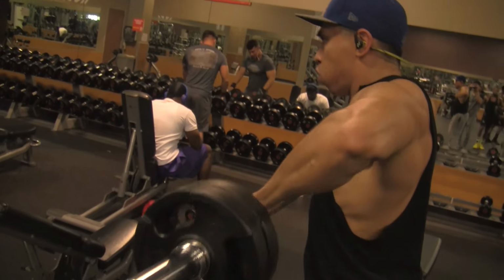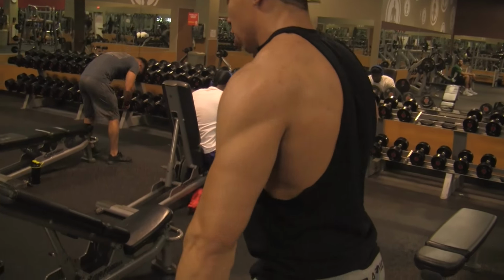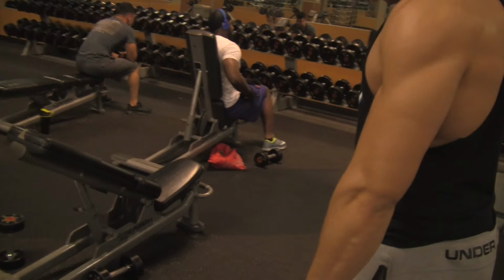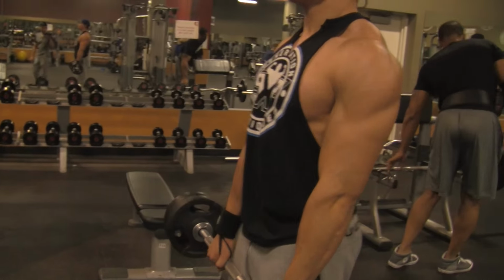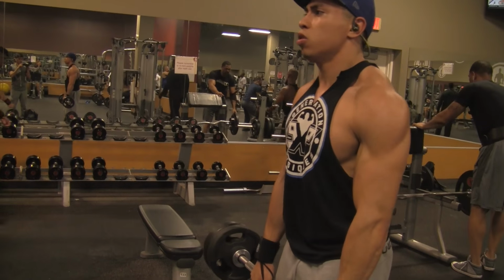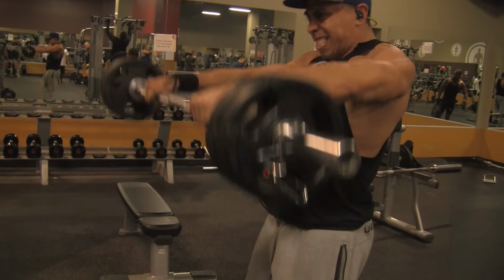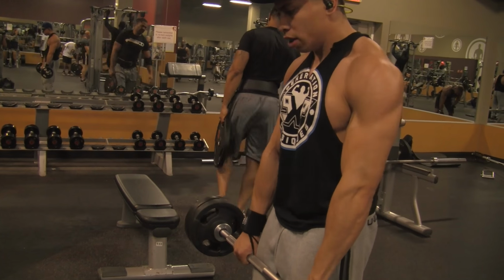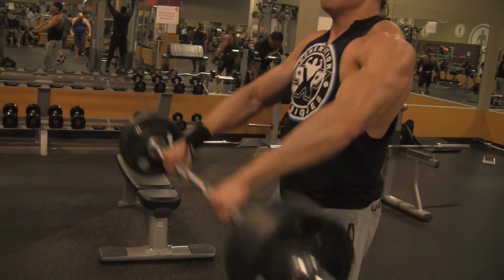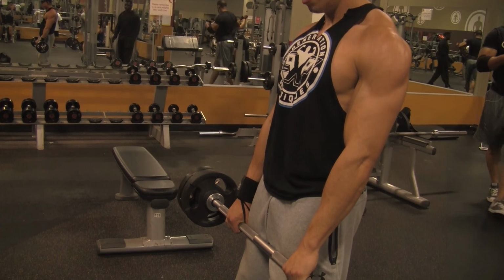So make sure you pick a weight that's challenging, but at the same time, these front raises, that's when you're gonna start feeling it. So if you can't front raise the weight, then just knock it down a little bit. It's pretty intense. You get a really nice burn. I want to say we only did one set of these. It was the last week, so I don't remember, but I'm pretty sure one was enough. Now that's how I ended this shoulder workout.